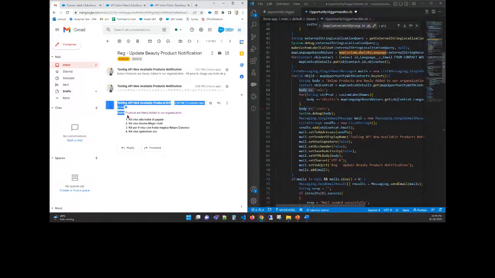I framed these sections; these are the body sections. I framed this string body. I declare the body variable, store a hardcoded value, and define an order list.